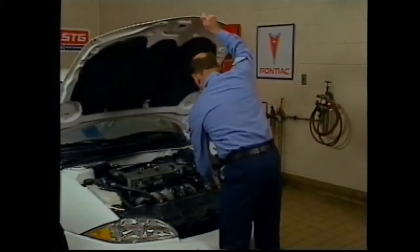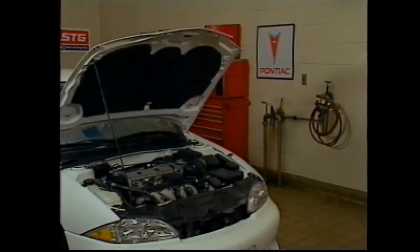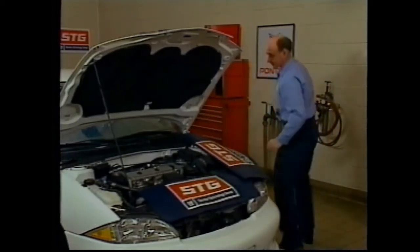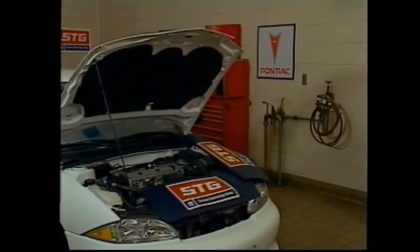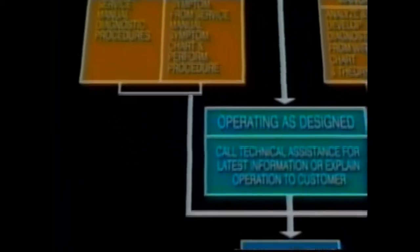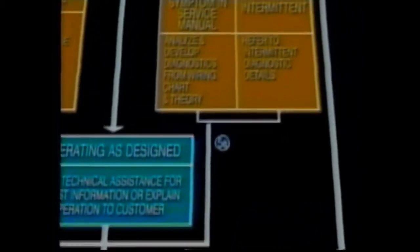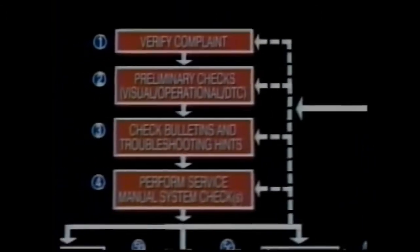The 4T40E electronic transaxle requires an organized approach for diagnosis. Armed with an accurate and detailed understanding of the customer's concern, always remember that the unit requires all electronic, mechanical, as well as hydraulic functions to operate correctly. The strategy-based diagnostic procedure is a uniform approach to repair all GM electrical or electronic vehicle systems, including the 4T40E.